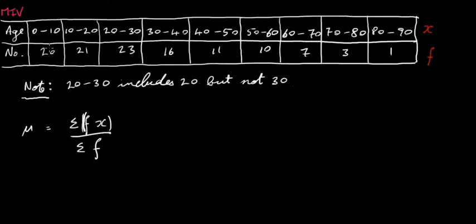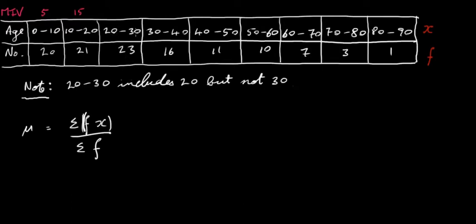The way you do it is you just add the 0 and the 10 and divide by 2. So 10 plus 0 is 10, divide by 2 and you get 5. It'll be fairly obvious here anyway, but this is what you do if you don't get fairly easy numbers like these to work with. So if you add 20 and 10, you get 30, divide 30 by 2, and you get 15.